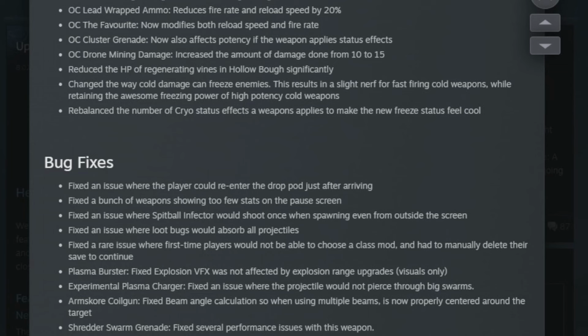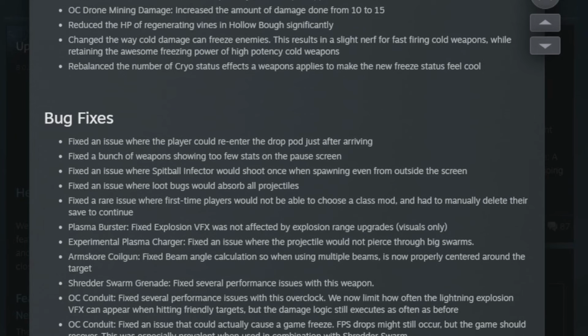Throwing TNT, fixed an issue where grenades with mining damage would do very little mining damage. Oh. Okay, well, I didn't know that was an issue. I just thought they sucked. I just thought they were terrible. Audio, fixed very loud vine destruction sound when drop pod lands on a whole bunch of them. Fixed the wrong pickaxe sound playing when mining certain minerals.